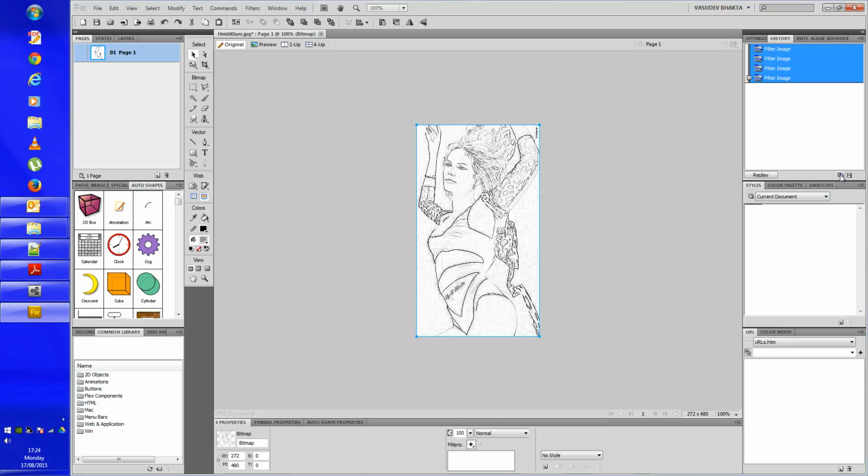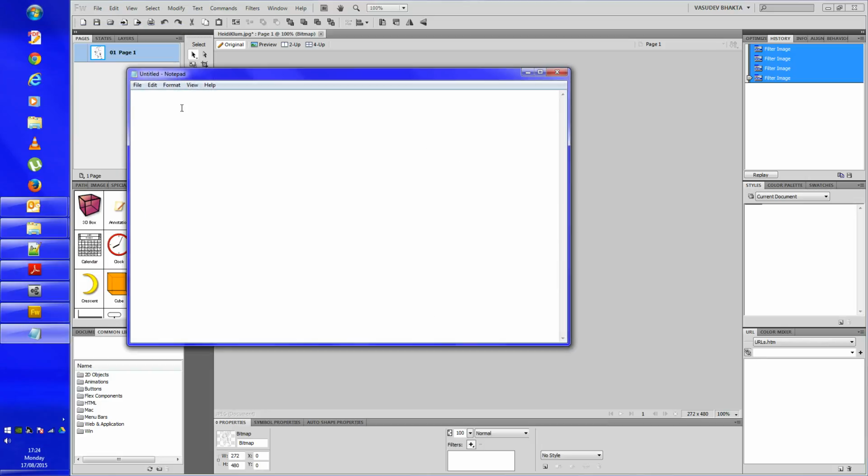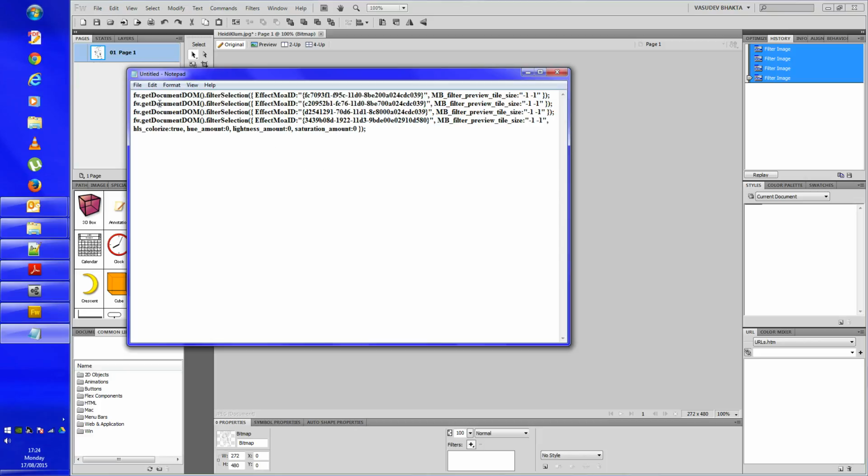Click that, Copy Steps to Clipboard, and once I've copied those steps to the clipboard, I want to open my Notepad and paste those steps here. As you can see, I've got those Fireworks steps now, the 4 steps, and the Colorize Hue/Saturation step as well. That's there as the 4th step, all in order, and I've created this file that I can now save as a JSF file, I believe.